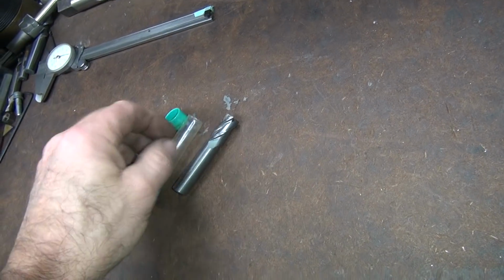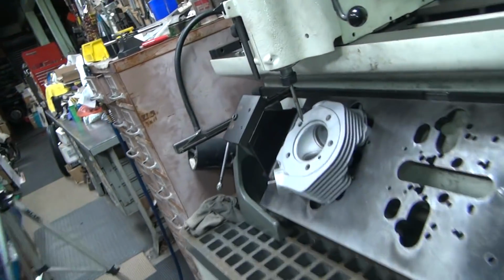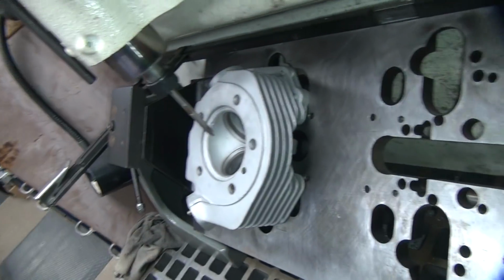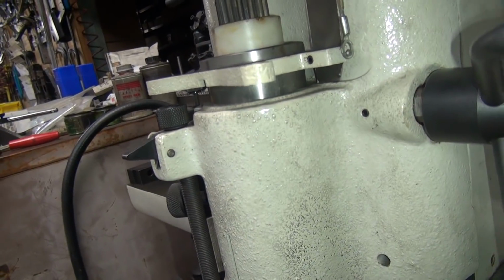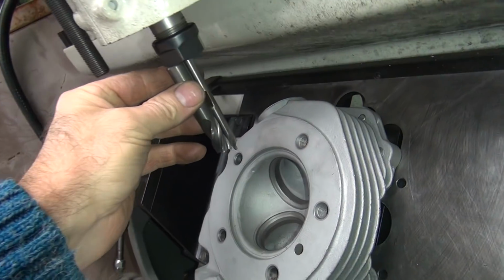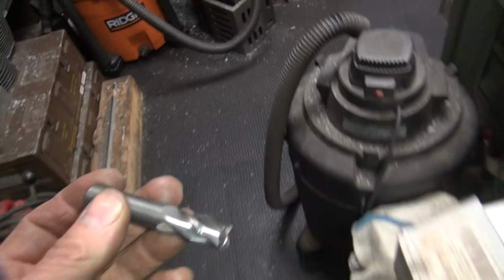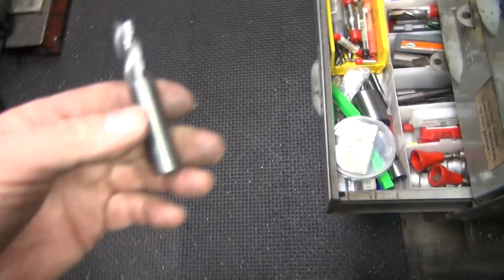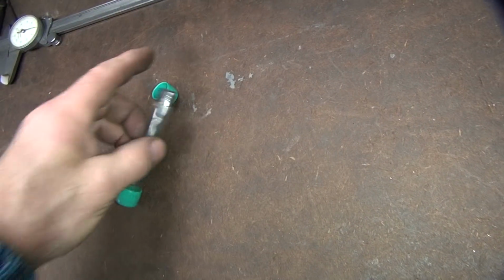Okay, the solid carbide end mill. The problem is the height. This is barely making it. Yeah, see, we're almost out of distance. There's no way we can do this because, see, that's nothing to hold on to. So we need to be quite a bit longer than this to be able to do anything. So any of these short ones are out. We need at least probably a 4-inch length. At least 3.5 or so at minimum.